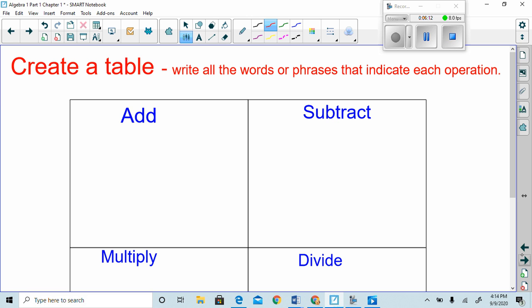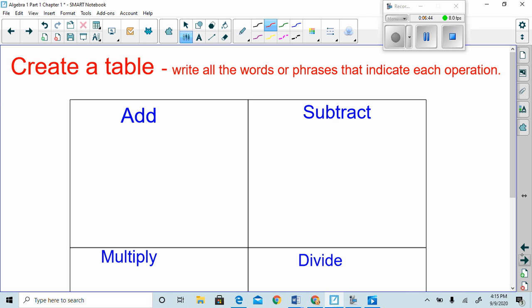Now that we know something about these expressions, it's time for us to think about translating. Anytime you've been handed a word problem or a situation that you read something that you want to change into an equation or an expression, we find these key words that help us to highlight what operation is going to be performed. Create a 2x2 chart in your notebook.